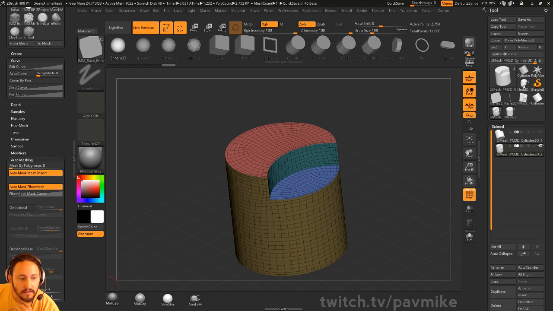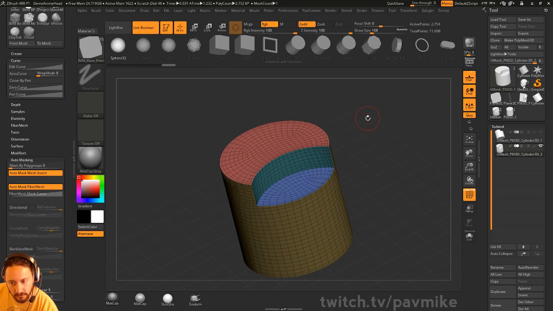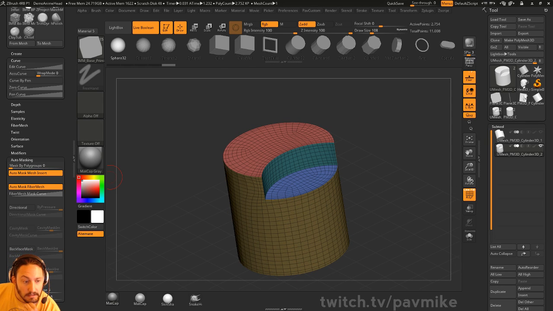After generating the Booleans in actual mesh and ZRemeshed, everything turns into complete and utter chaos. What's your workaround in this case? This doesn't look too chaotic to me. Although, depending on the complexity of your shape, it can certainly get a little bit difficult to work with.